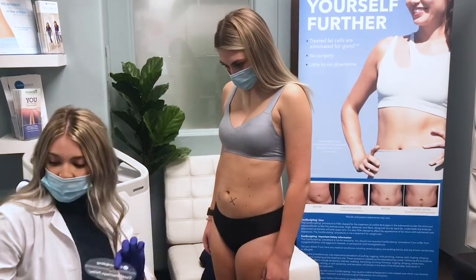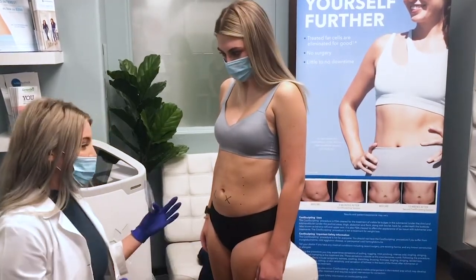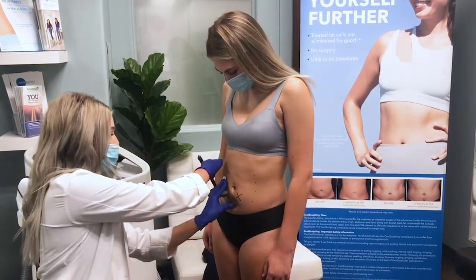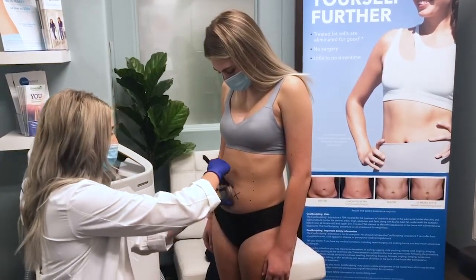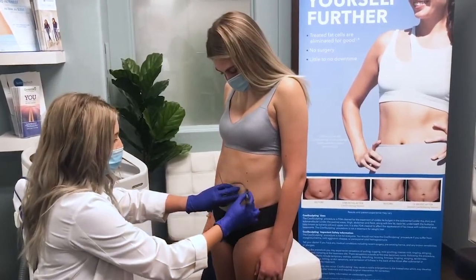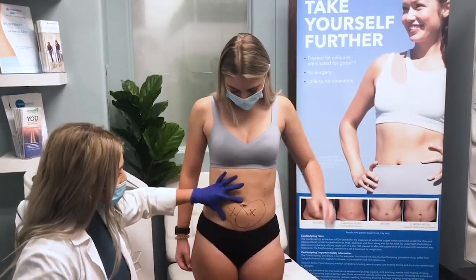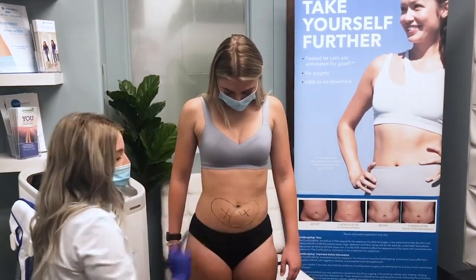Next, I want to measure out what her tissue size looks like. We have the advantage applicator and the petite. Skaya is really petite, so we're going to be sticking with the petite for her abdominal areas. Placing the template directly over that middle marker and making a little circle around it — this gives us the exact idea of where we'll be placing those applicators on treatment day. Doing the same thing on the other side. You can see how it slightly fans out, pinching off these areas of tissue — this is exactly where we'll place to permanently eliminate those fat pockets.